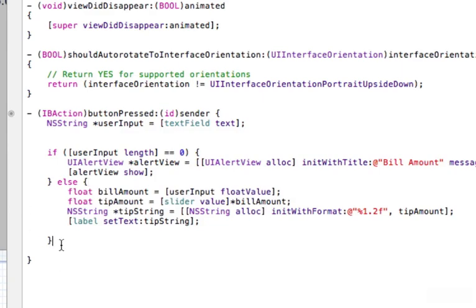So now if the length of the string is 0, this code will execute. Otherwise, the code after the else statement will execute. Let's see how that works.